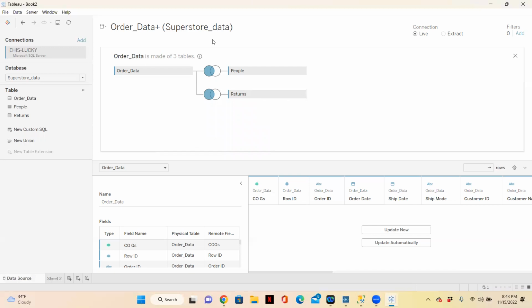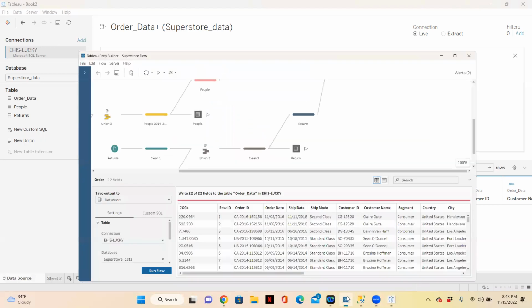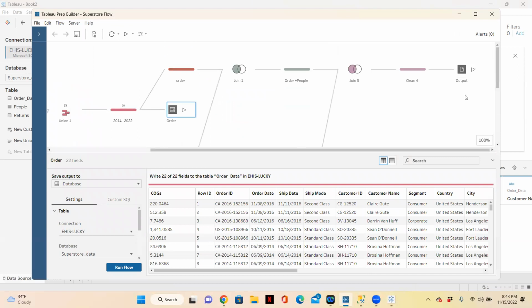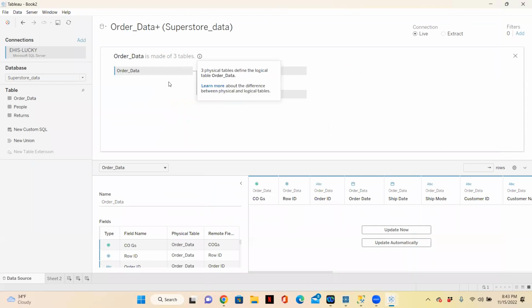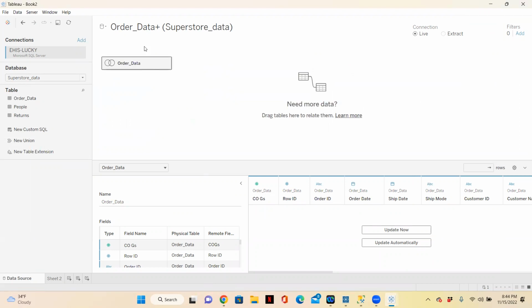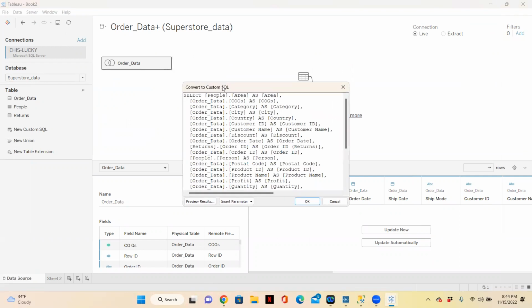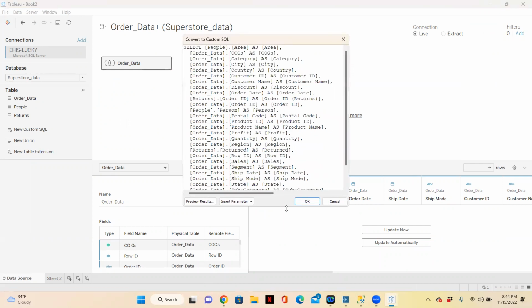Everything is joined. What you have here right now is the same output that we did here yesterday. It's the same. But let's say your boss said, well, just give me the custom query for this so I can run this elsewhere. But you don't know how to write a query to join all of these tables together. Tableau can easily help you out. So once you are done with your join, just close that little box. So this is your data. If you come here, you see where it says convert to custom SQL. So you just click on this, Tableau will join all of the tables for you and give you everything.